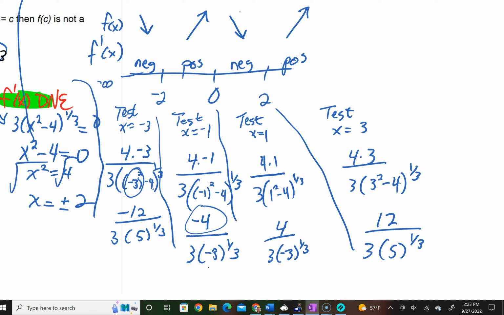Now, right now, that extension of what I drew up on top is going to show you what has just occurred. Look at what's happening at x equals negative 2 for a second. You'd help me out here. Is that going to be a relative max or a relative min? What do you think? It's going down, then it's coming up. Oh my gosh, do you see that?